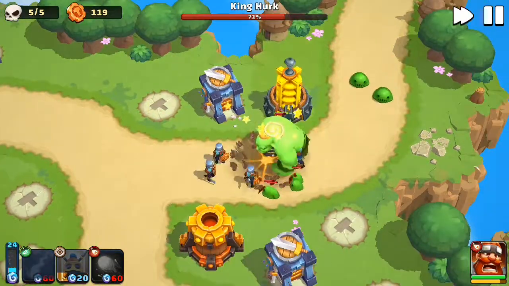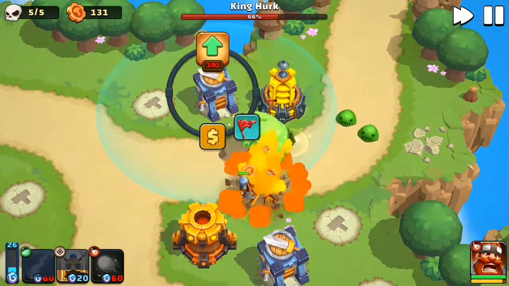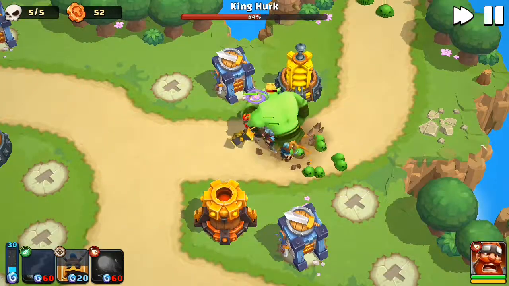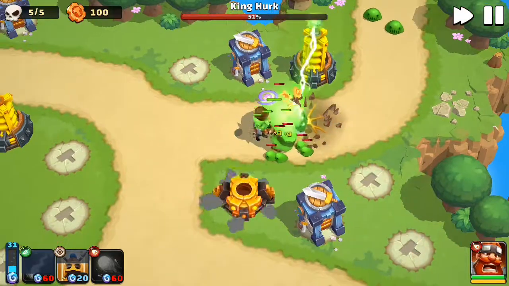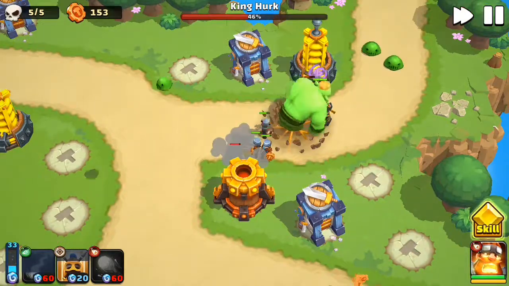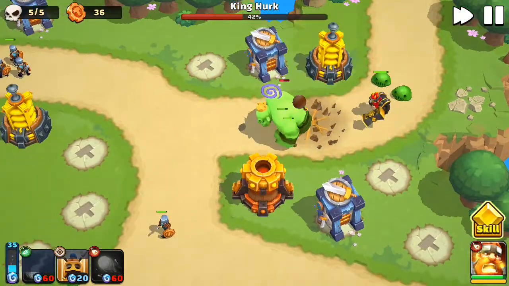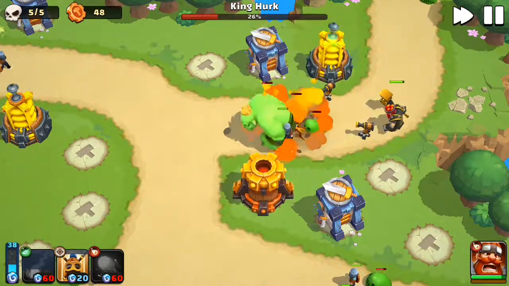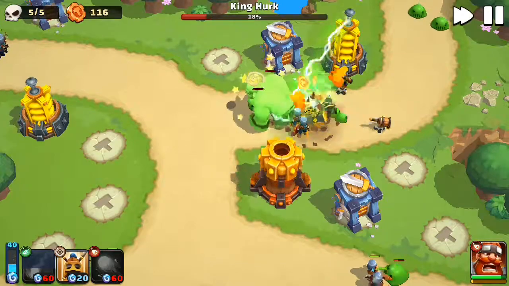Seriously, it looks like a Hulk. Come on. We can do this. We're definitely going to win this. Come on. Use my hero skill. There we go. Guaranteed victory though.